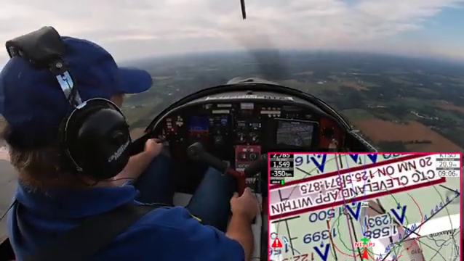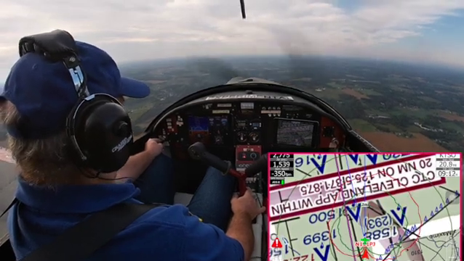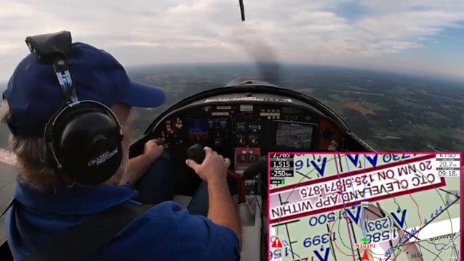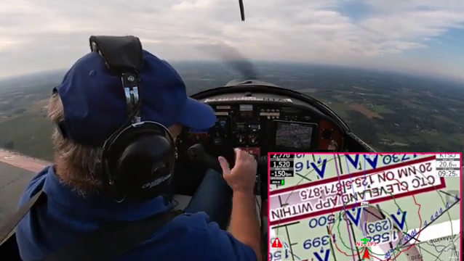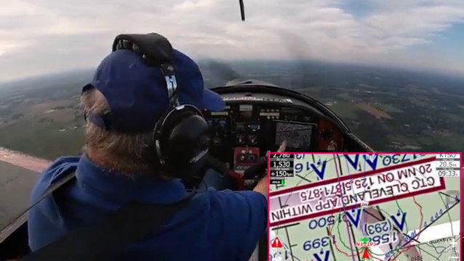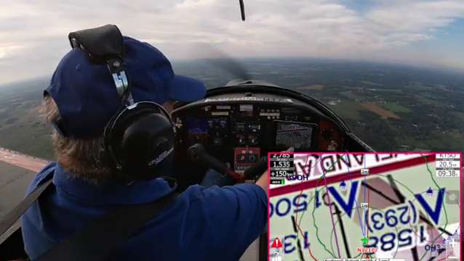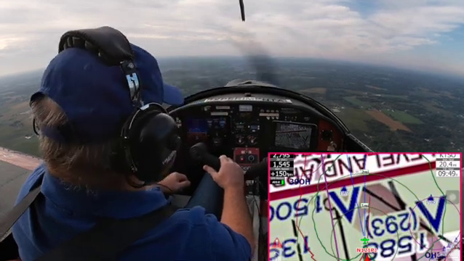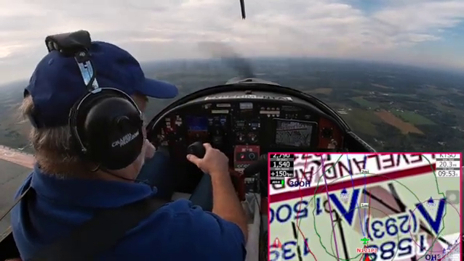This is working out very nicely. We did a little bit of formation, and then I just accelerated away from him to give myself a little bit of room. If I zoom in on this, you'll see that he's starting to be a little bit behind me. I'm showing about a half a mile behind me or so.